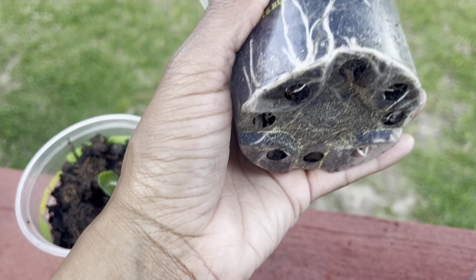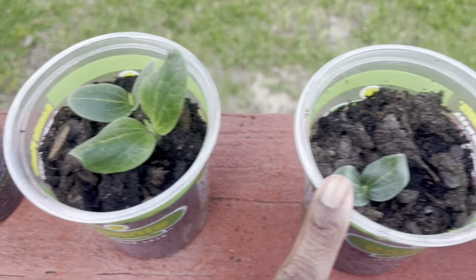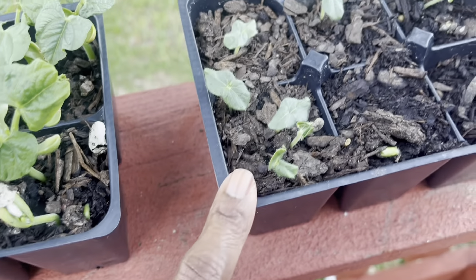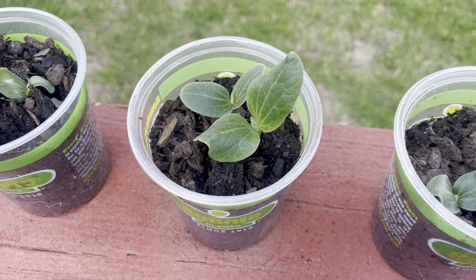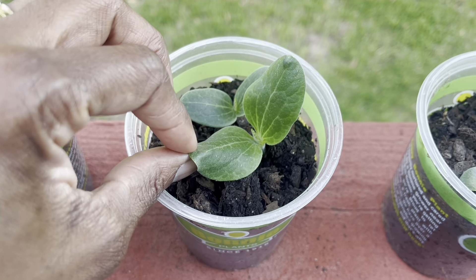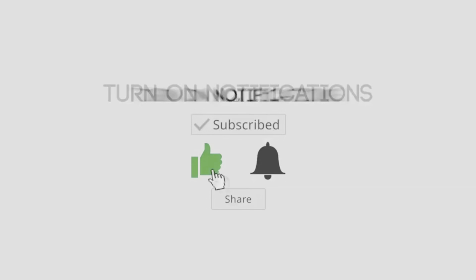Just in a day's time, look at that root system! I've got to get these down and look back at some old video because I don't even know what this is. I know these are okra — but was this zucchini? Maybe cucumber? I think it looks like a zucchini leaf. Well, that's it for today's video — thank you so much for watching and stay tuned for the next one!